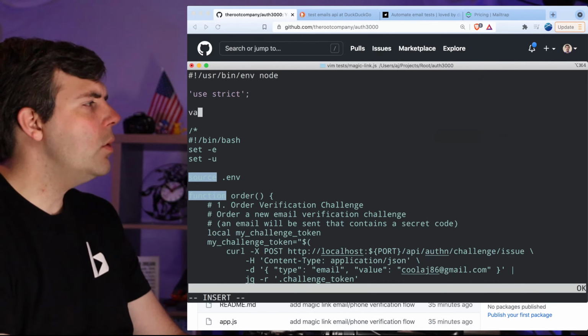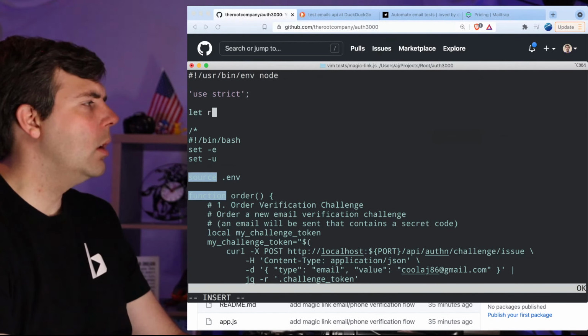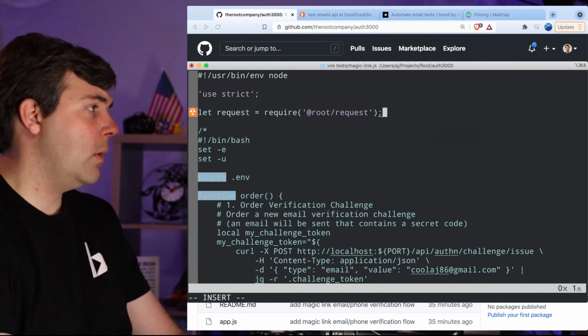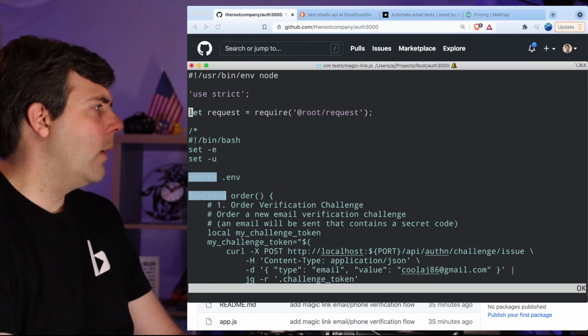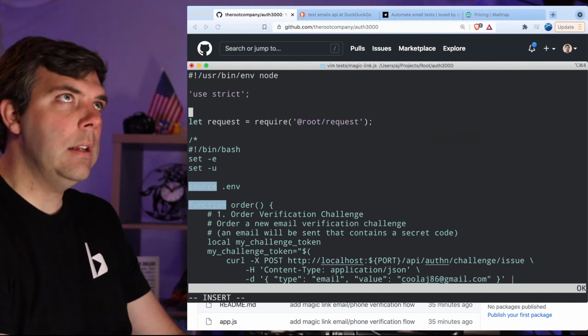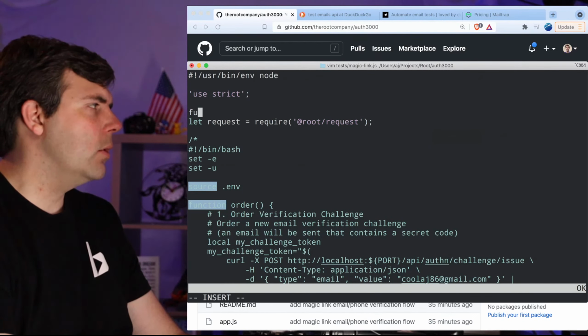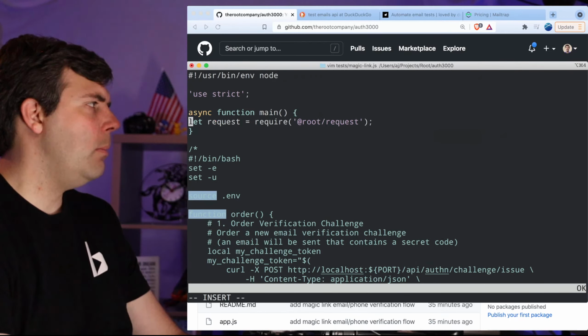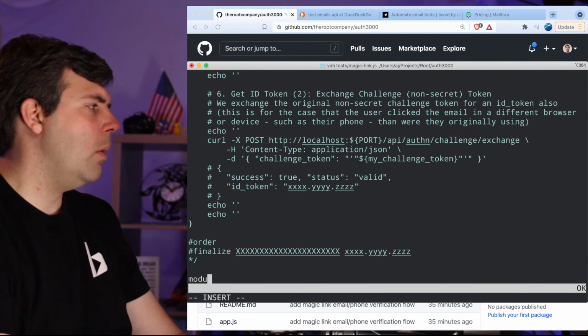I'm going to use root request, of course. And I need this whole thing actually to be in an async function. So let's just call this main. And that's what we're going to build from. And we'll do module.exports equals main.